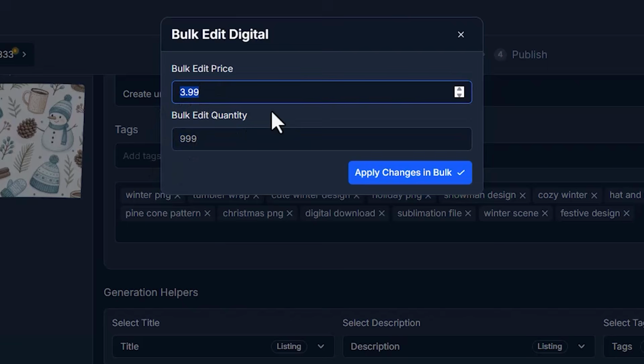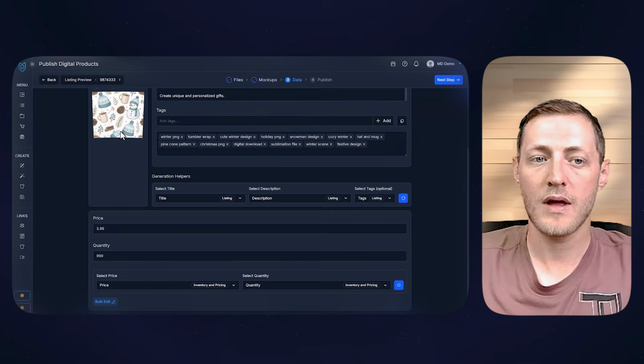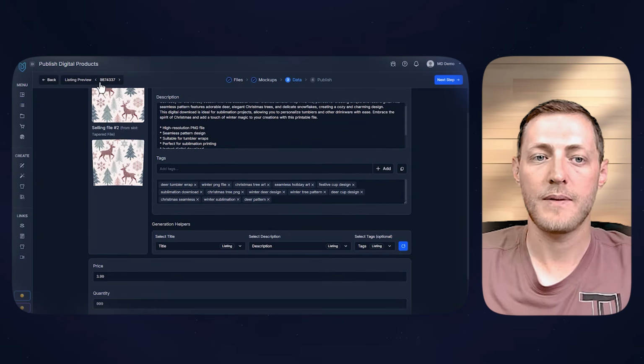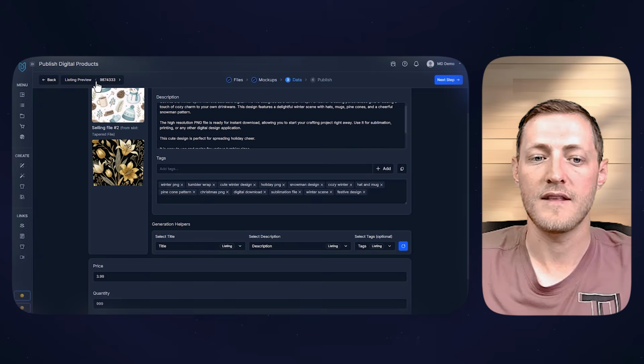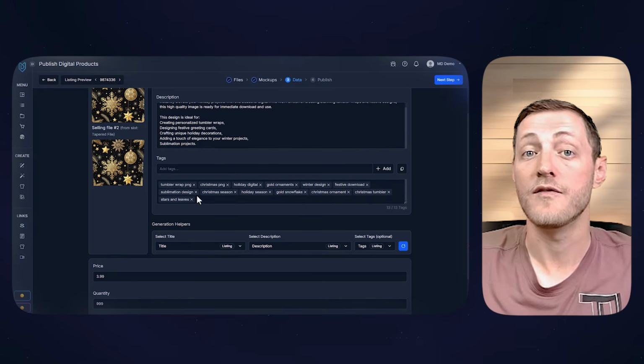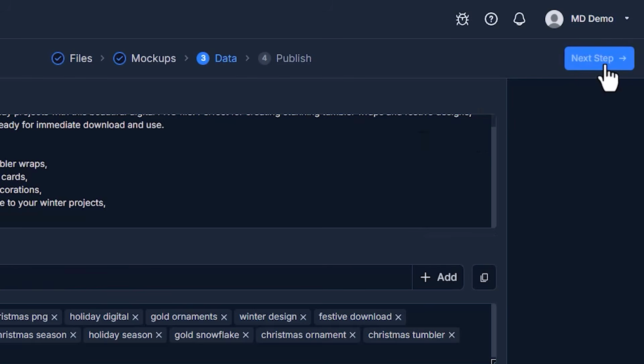Now this price point as well, I sell it at $3.99 with the intention of running a 50% off discount. So really they're typically going to be about $1.98. So I'm going to click apply changes in bulk, and that should apply the price changes to all of our listings. If you see up here, you can click this arrow to see the different listings that we're working with and the price adjusted and quantity adjusted for all of them. So now we're going to go to the next step.